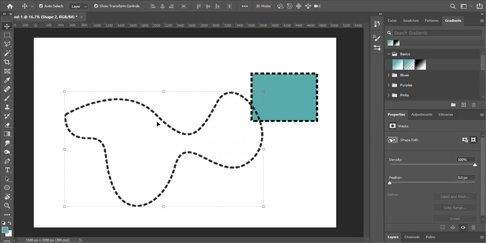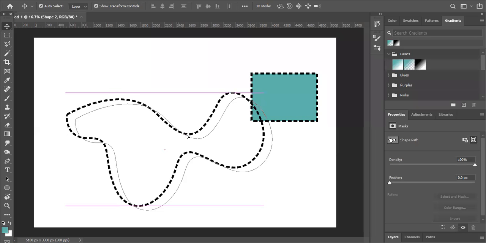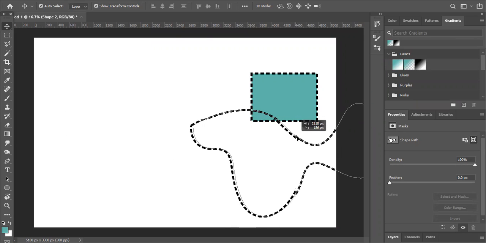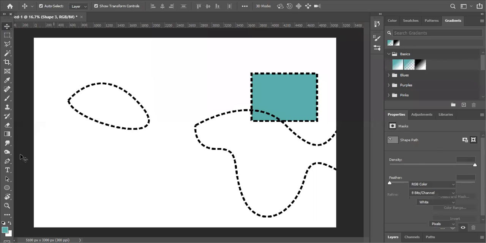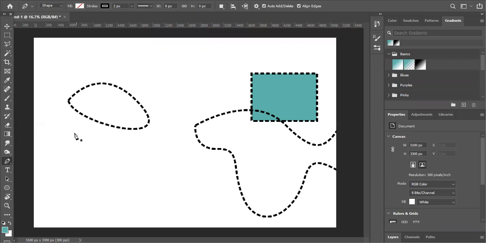Usually, when I was starting out with the shape tool, I had a problem controlling it. If I want to draw a curve like this here, and then I want the other curve to go like this and connect here, mirroring it, I cannot do it because it's out of my control. It's going in another direction. So how do you control a curve? How do you control the pen tool?